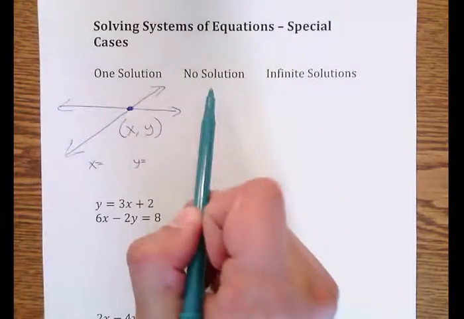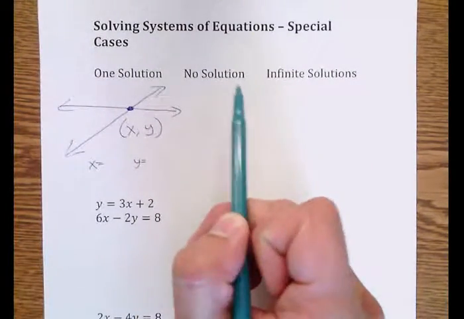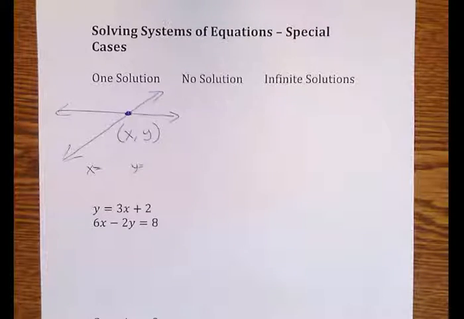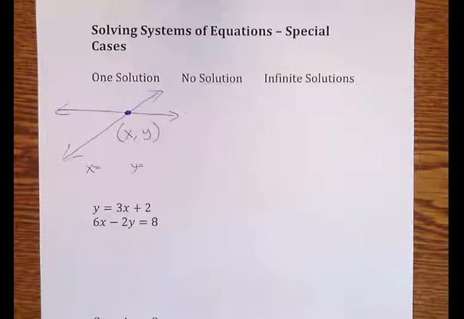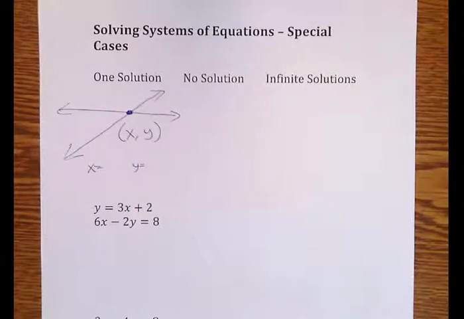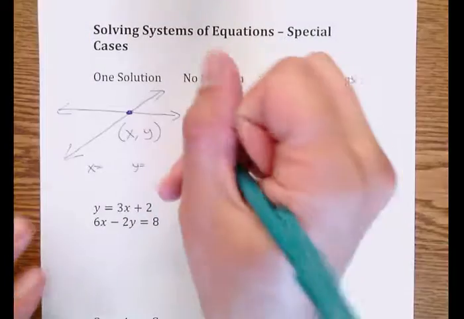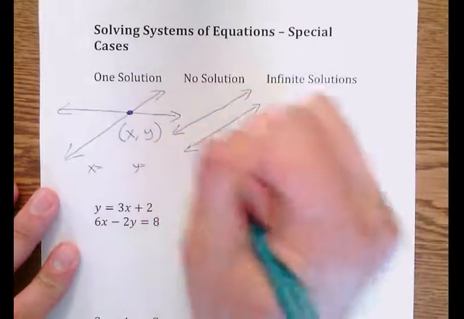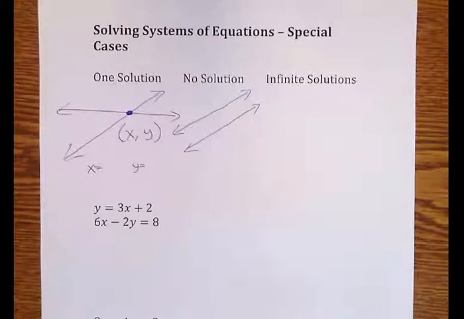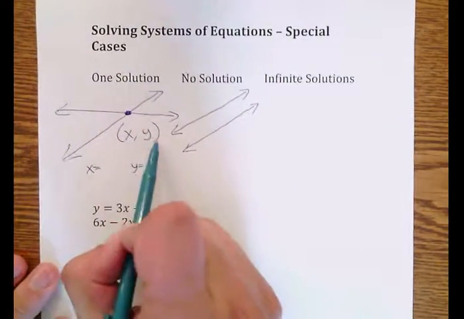What you're going to learn is there's two other cases we have to worry about. We could have systems that have no solution and systems that have infinite solutions. So let's think about what that looks like graphically. Where we crisscross, that intersection is one solution. So if I have no solution, that should mean I have no intersection, no crisscrossing. Graphically, that looks like two parallel lines, two lines that never intersect each other, so we can never find an xy coordinate.